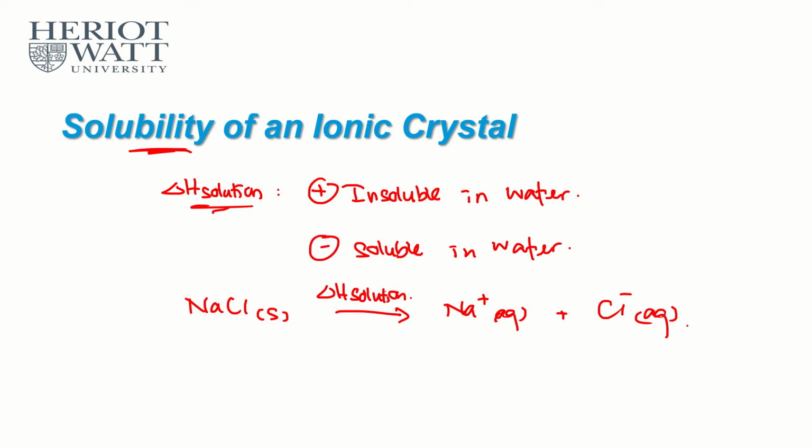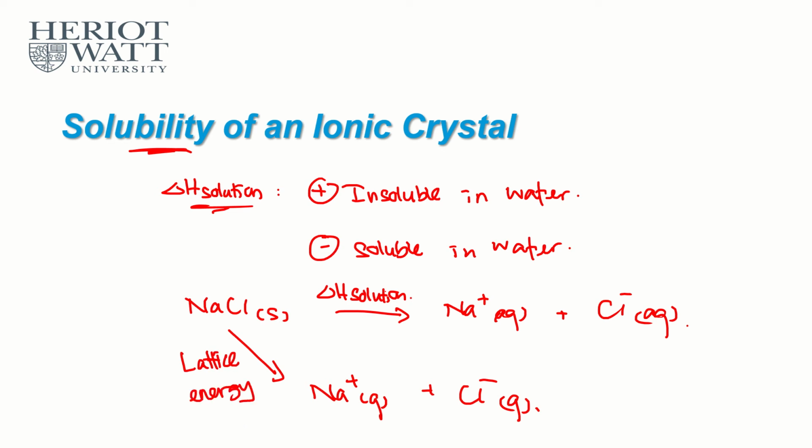Again, guys, because this is a solid, in order for it to change into aqueous ions, you need to change them through stages. So what are the things happening here? First, you need to change the solid into gaseous ions. So basically, we are trying to break down the ionic lattice structure. So what energy is involved here? We learned it from the Born-Haber cycle. If you try to break a solid or if you try to form a solid, the energy is called lattice energy. So in this case, you're breaking a solid. We call that lattice breaking, or you may just simply put it as lattice energy.